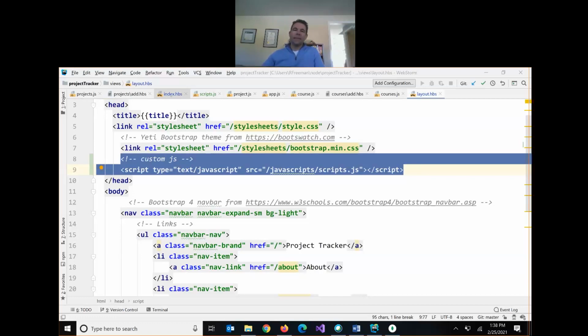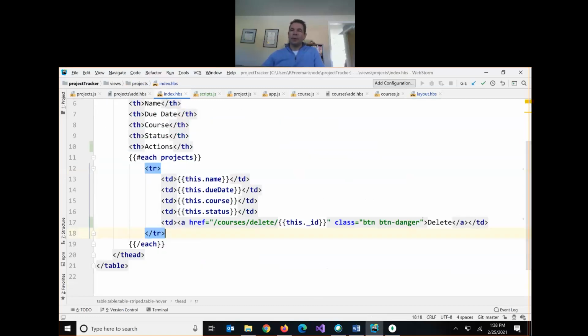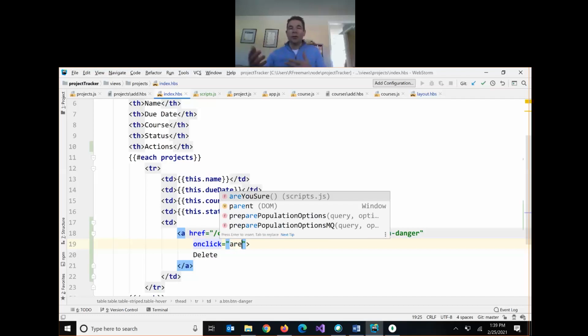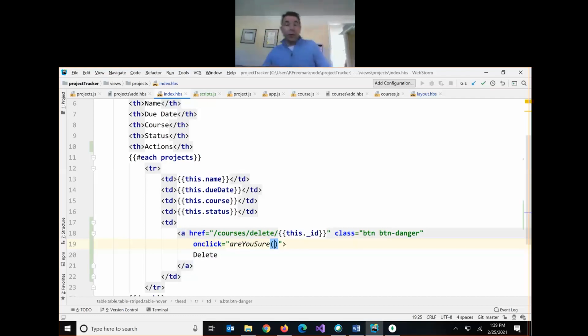And then if we go back to the index method, I'm going to add a click event listener on our button. So maybe make this a bit more readable. So onclick equals areYouSure. Whoops. It equals we want to return. We need to evaluate the result of areYouSure.